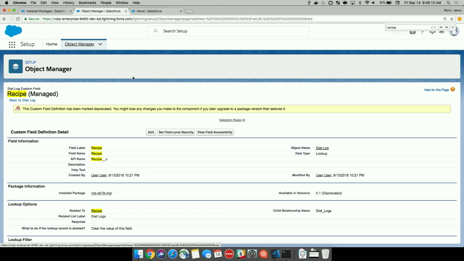Now, the tricky part used to be, once this metadata was deleted, how to reintroduce it into a new package. Just moving it into a new package and creating a package version would mean that the package would fail installation. And then there were tedious workarounds that people often use, such as backing up all the custom object data, creating a new object, and then re-importing all the data as part of the new object. With the latest changes, all of those things are a thing of the past.